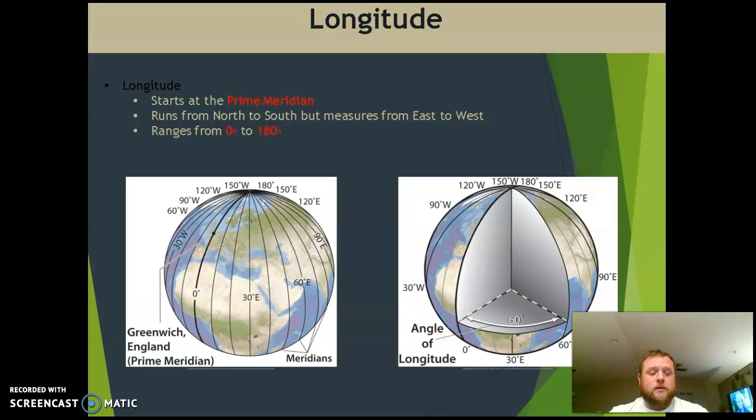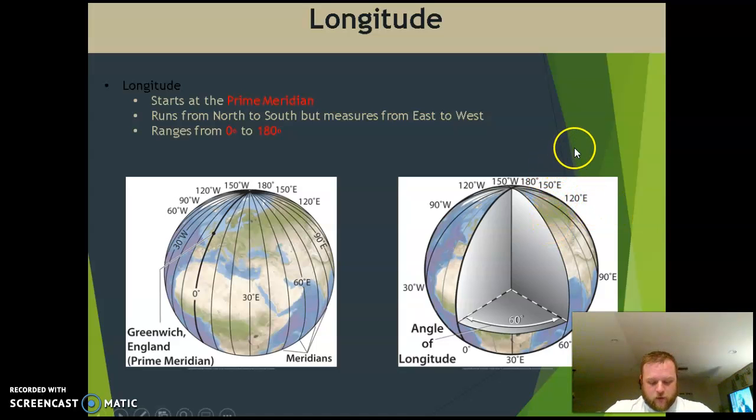Starting with longitude, we see that it starts at the prime meridian, right? The prime meridian goes through a place called Greenwich, England. And this is where someone came up with the idea of dividing the globe into 360 degrees and then further separating that in half, going east and west. Longitude, the lines go north and south, and we measure them as they go east and west. And on top of this, they are also broken down from degrees to minutes to seconds, and even further than that to get pinpoint spots on the Earth.